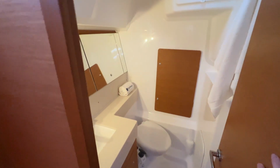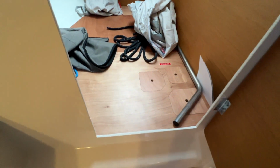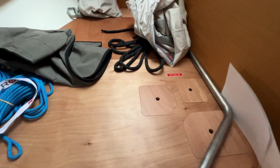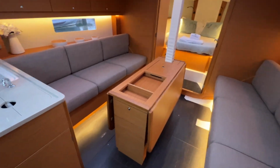So in the 2-cabin, the heads compartment moved backwards, it's ever so slightly bigger, so really good size head compartment. It's a wet room, so you have the shower which comes up onto here, automatic shower drains, and then if we go through here, you can see the biggest benefit of the 2-cabin. It's absolutely enormous storage area, which is perfect for all your bits and pieces and dinghies, outboards, fenders, whatever it is. Kids, if you want, then it's perfect for tucking anything you don't want out on display away, so that they're not in your way.